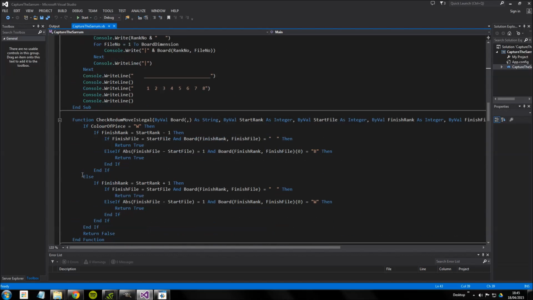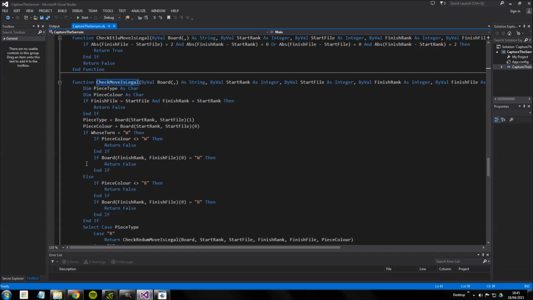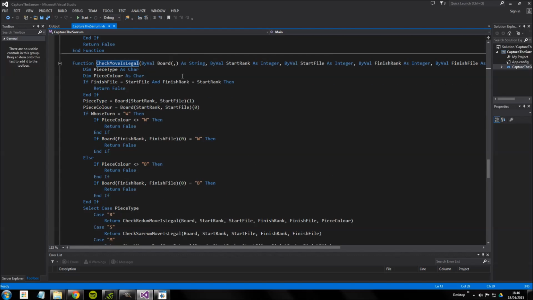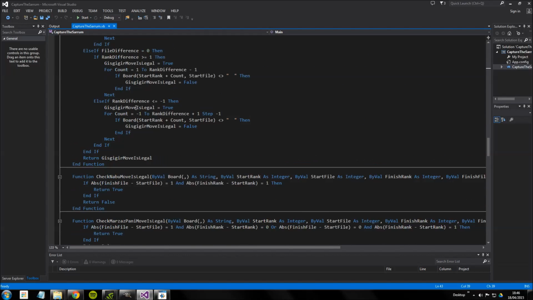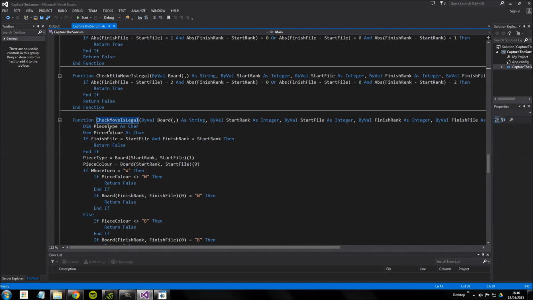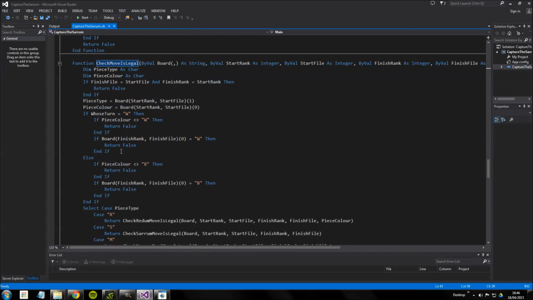So we'll just have a quick look at the structure of that subroutine, and then we'll go through it in detail in the next video. So if we look here, it starts off by finding what piece type and what piece color is in that space on the board referenced by the start coordinate. So if we look here in check move is legal, we can see it's setting up two local variables, piece type and piece color. So what this is going to be used for is to find which piece and which type it is which is being moved. So it's whichever one is in the start square, and that's just so it can make sure it uses the right kind of validation for that piece.